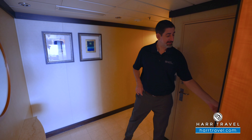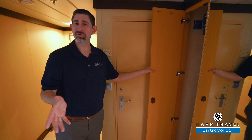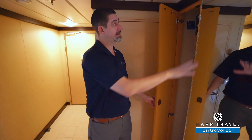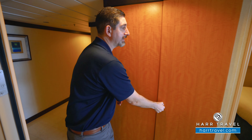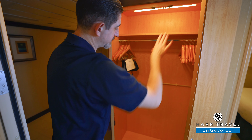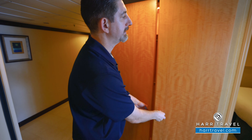You're going to have a closet to the side with a safe up there — that's going to be the first safe. A lot of times we do get two couples booking this; there are lots of configurations that work. You're also going to have a floor-to-ceiling mirror to get ready. You're going to have a second closet here as well. There's a ton of storage in this suite: hanging storage all the way across, storage up above, and a bar that will pull down for even more hanging storage.